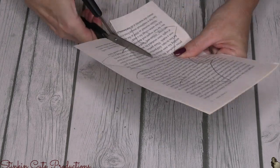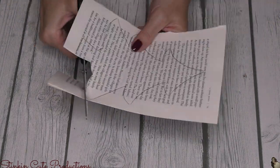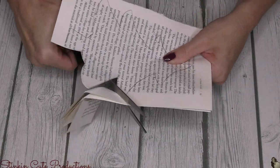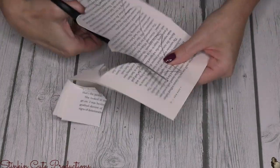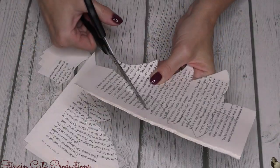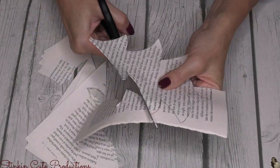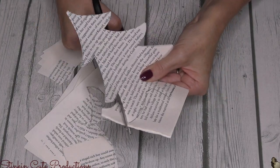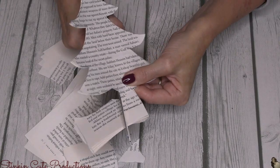When cutting out your trees it is quickest and easiest to cut out your stack of five together — just cut them all at once, and again you're gonna have seven or eight stacks of five. Now if trees aren't your thing, do a stocking, do a Santa head, do bells, get creative and make this DIY your own. I personally just love the rustic feel of a tree so that's what I'm doing today, but I may get creative and do a stocking one. I think a stocking or a bell would be really cool, or even a snowman.